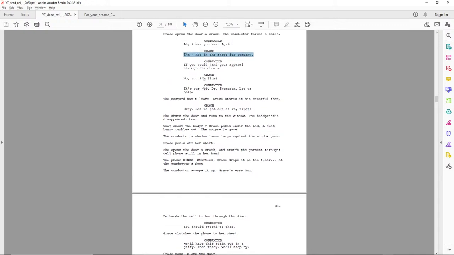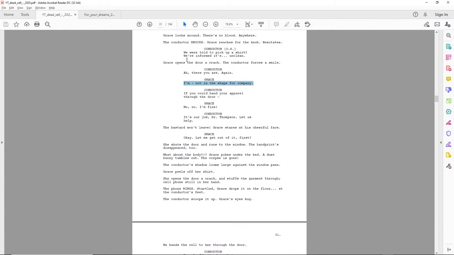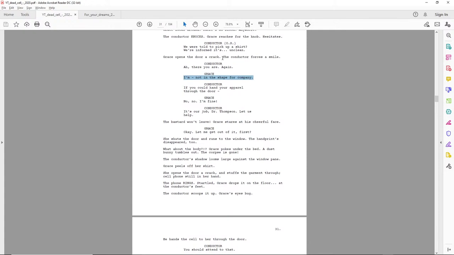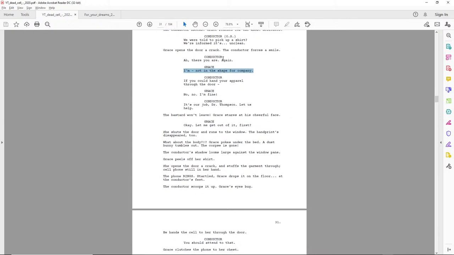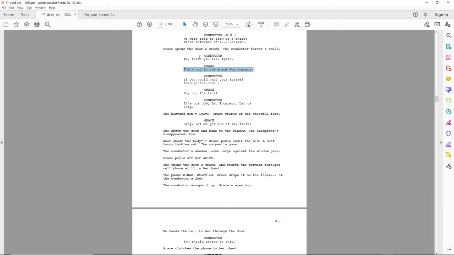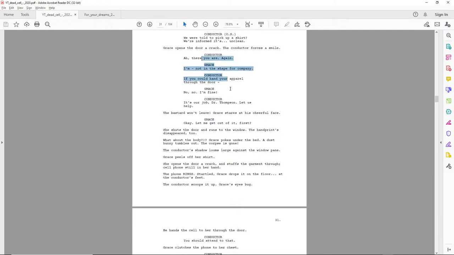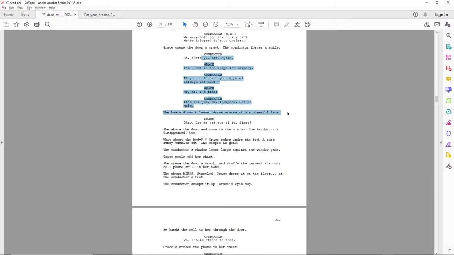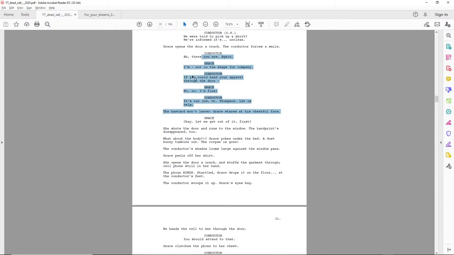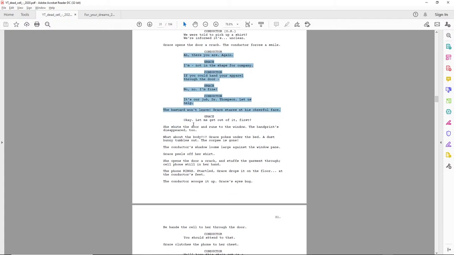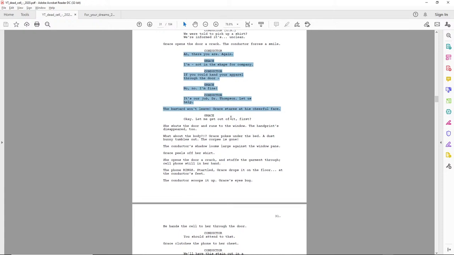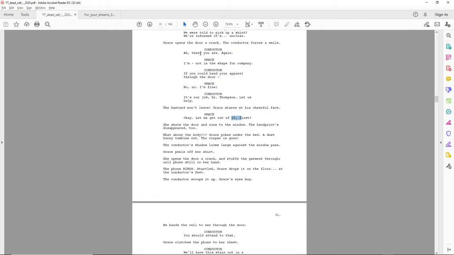So it feels like what would happen here. We're informed it's unclean. So that's fine. She doesn't want to let him in, even though she doesn't know what's going on and why the place is clean. But I would just cut this dialogue, maybe. Or cut all of that. And this too, this whole thing. Okay, let me get out of it first. I don't know that there needs to be a comma there. So I'm not sure what this adds right here.